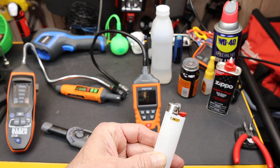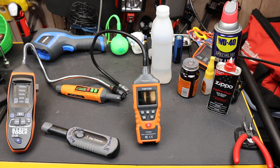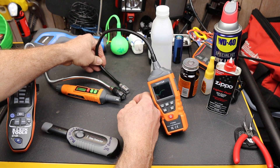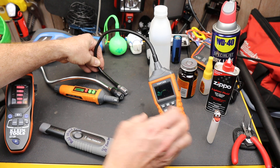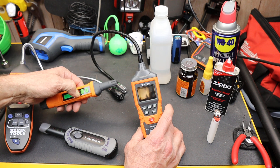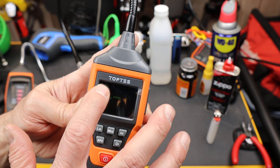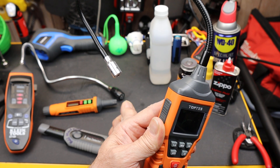A fast way to test these things — they recommend — is a Bic lighter. I've got all three heads here. I'm going to turn on the noise; this thing is just always chirping. I can click this on right here, move this one out of the way, and just hit this — and you can see they all go nuts. Then I can clear that out and it'll calm down. I'm going to quiet these two and focus on this one. I'll hit it again with the lighter.